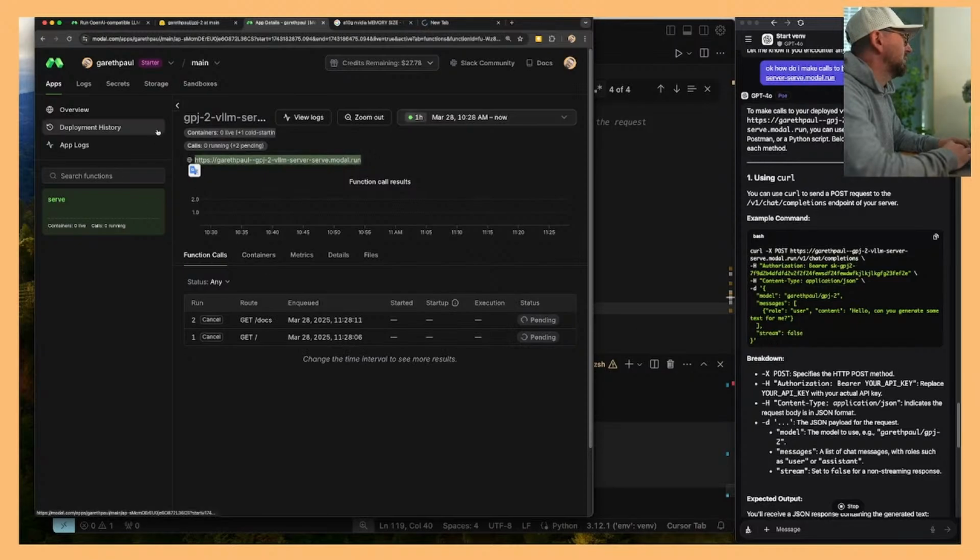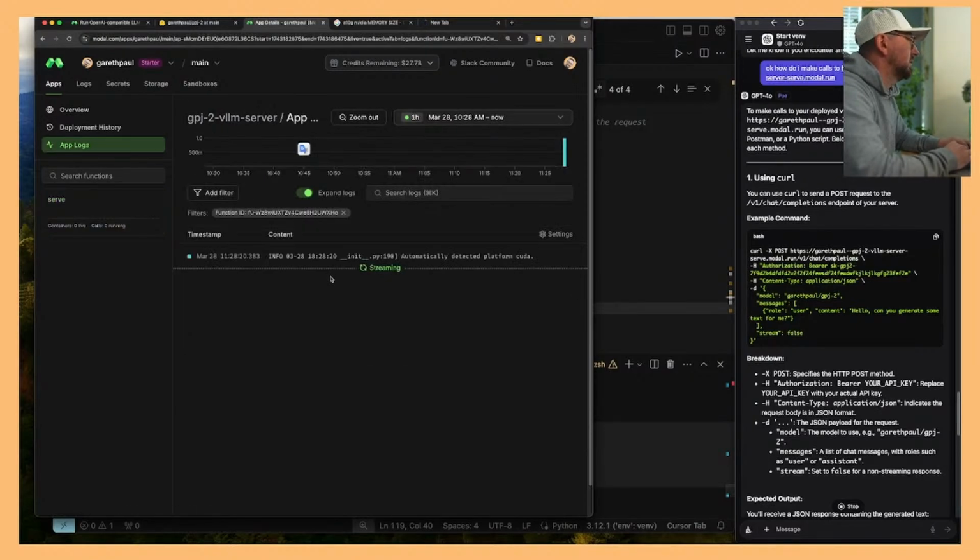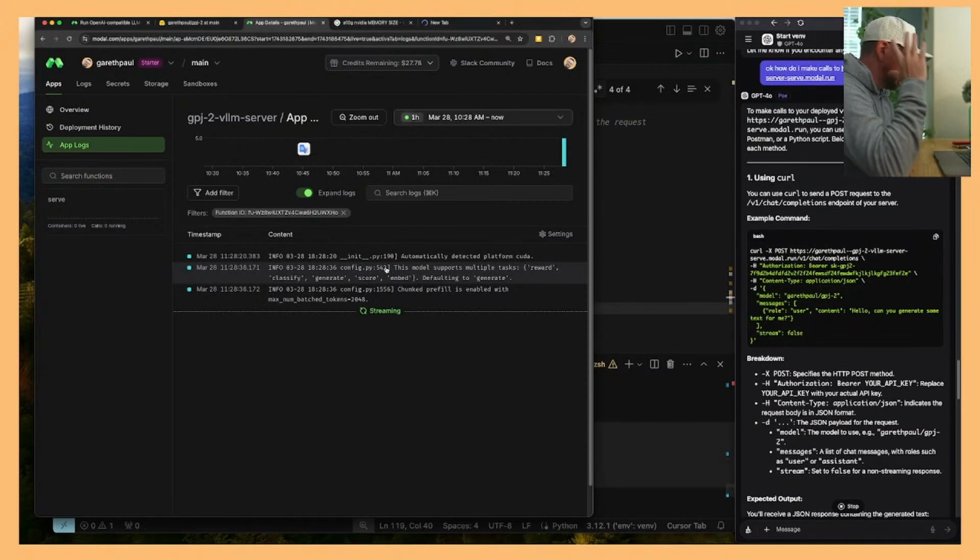Is that what it's doing? Where's the logs? Yes, I guess it has to warm up. I hope it doesn't have to do this on every single request, because otherwise it's just useful for batch jobs.